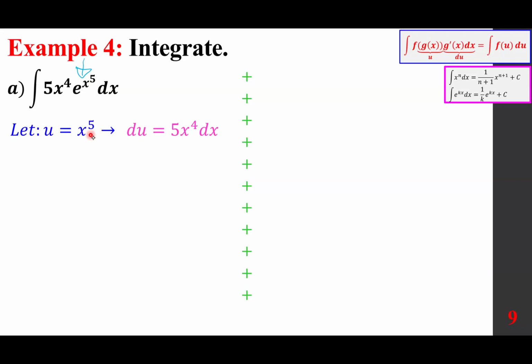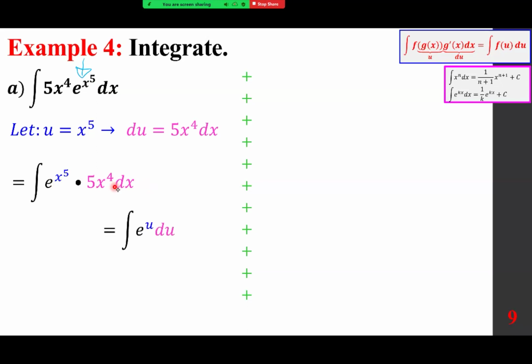To make it clear as to what we are dealing with, we're going to move this next to dx. And so this is e to the power of u, and this whole thing, 5x to the power of 4 times dx, is du. And you know the integral of e to the power of u is itself. So it's e to the power of u and a constant. And now u is replaced with x to the power of 5. And if you differentiate the final answer, you get the integrand without the dx, of course. This is the integrand. This is, remember, the dummy variable.